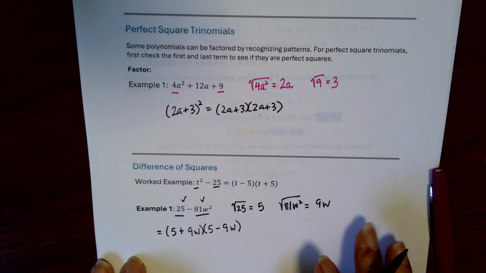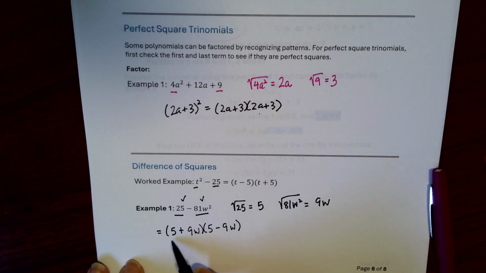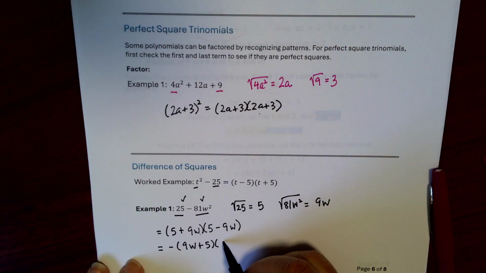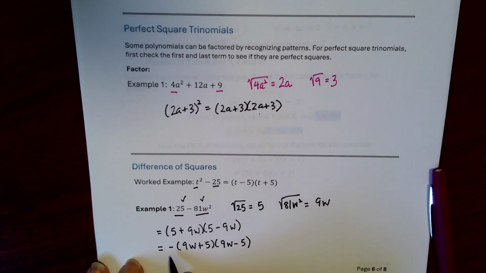Now, sometimes students think, oh, well, I can just switch it because it looks weird with the variable there. I just want to let you know if you do switch it, it actually is the opposite. So you actually have to make it negative. So just remember that. Sometimes students are excited about switching, but it's not exactly the same. It's actually the opposite. So make sure you include that negative.